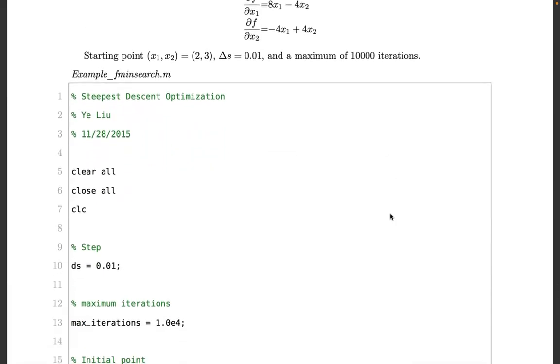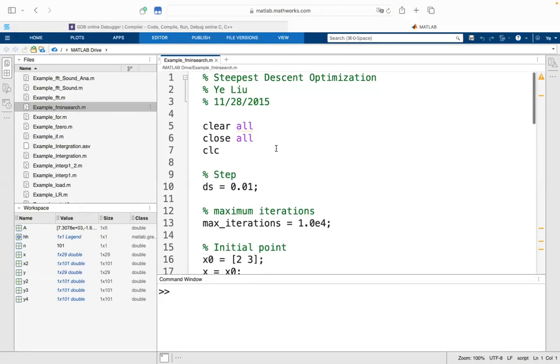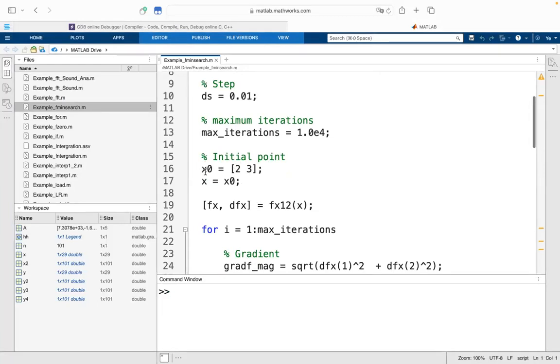Okay, so now go to the next. Clear all, close all, clc. First step, delta, ds equals 0.01. Maximum iterations, max_iterations equals 10 to the power 4, which is 10,000. The initial point, x0 equals 2, 3.